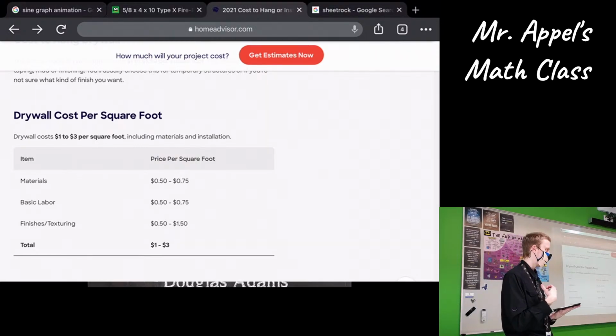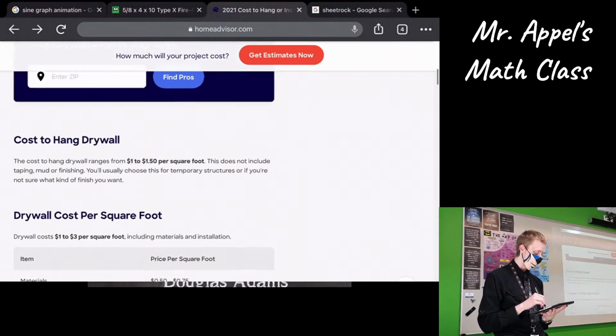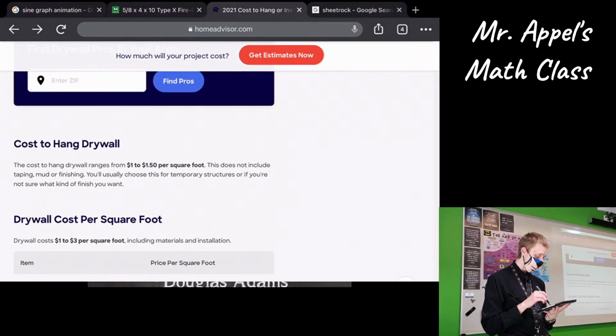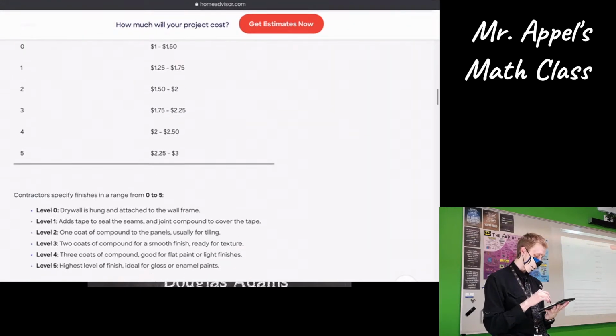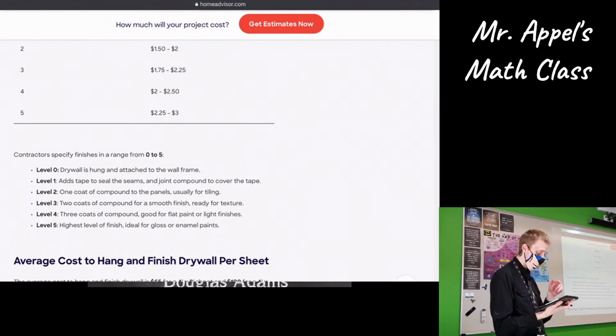Am I interpreting that correctly? That's what we got to read through on this. What is included, what is not included? This does not include taping, mud, or finishing. That's what this does. That was all of these, right? Level 1, tape, seal, joint compound. Level 4 goes up to 3 coats of compound, good enough for flat paint or light finishes, which is probably what we'll do for a garage. Right?